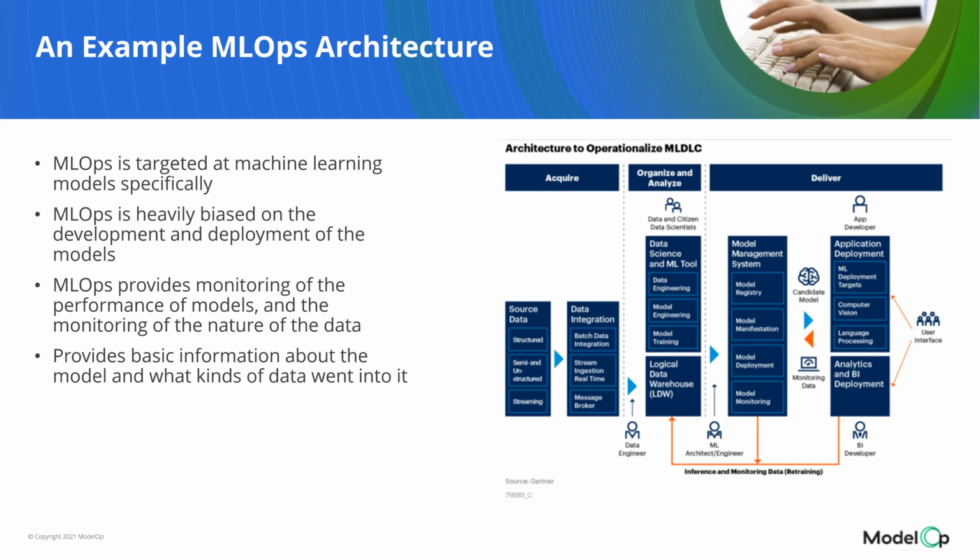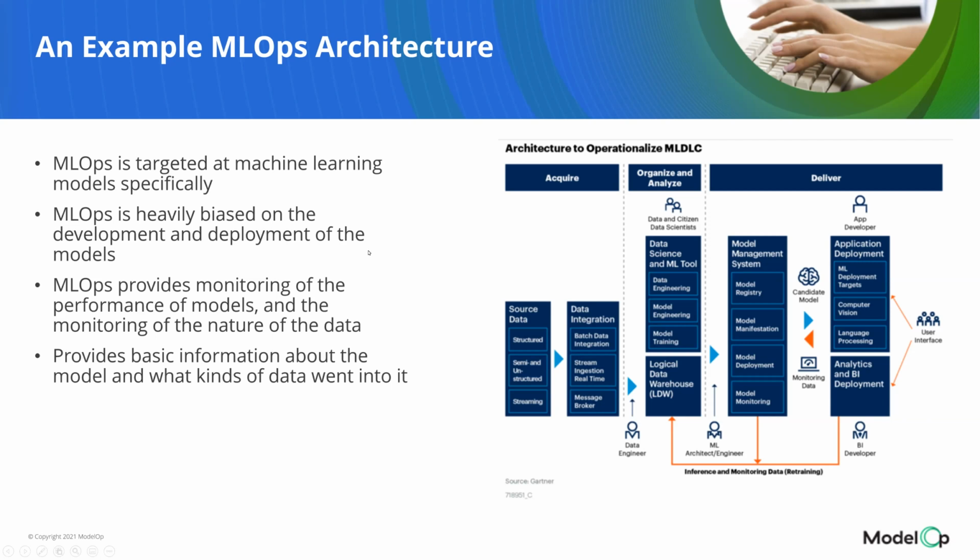And then they absolutely do monitor the data to see if there's a difference between, for instance, the data it was trained on versus the data it's seeing now, classical data drift, or things like concept drift, where it's making different predictions than what you would expect. So you get some of that basic information, but it's very heavily biased towards this upfront process of the training and the retraining, and then just the monitoring.